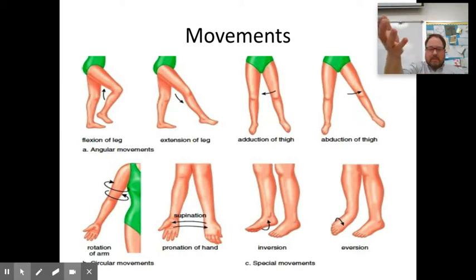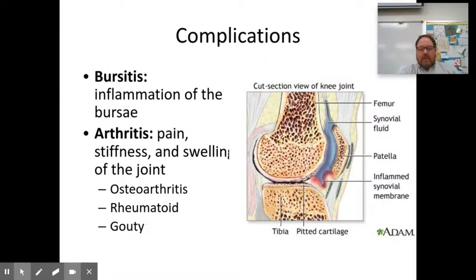Pronate and supinate. Supination is palms up. Think about you're holding a cup of soup. Prone is palms down. Your hand is prone. And then finally, our feet do some funky things. You can turn in the bottom of your foot. That's inversion. And then to evert means to turn the foot out. So I just think you have like an introverted foot, a little shy foot, and then an everted foot, like an extroverted foot. And of course, we always finish with terrible things that can happen.